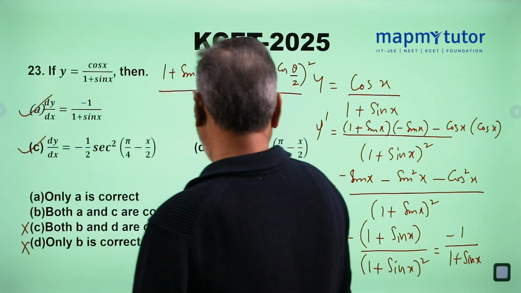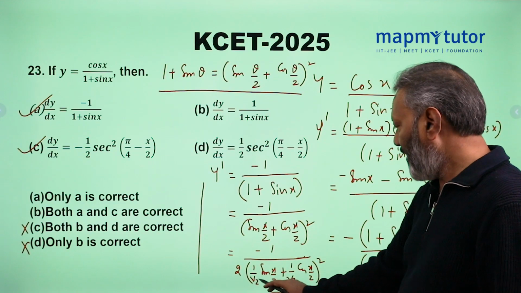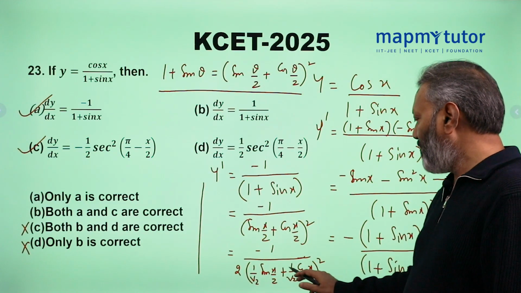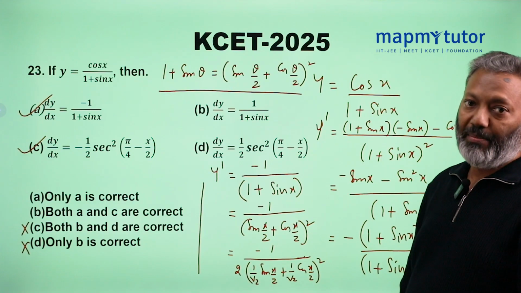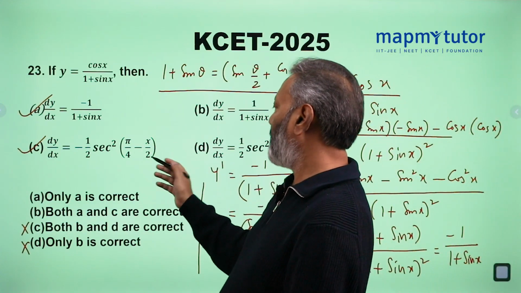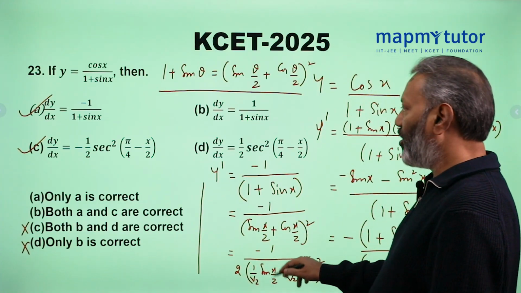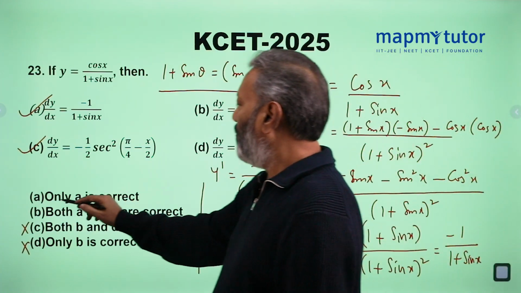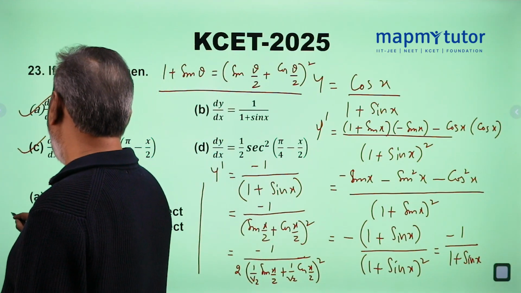A is also correct. You observe that, right? If I take this as sin pi by 4 and this as cos pi by 4, this is sin A sin B plus cos A cos B. You know it is cos of A minus B. Therefore, cos of (x by 2 minus pi by 4) or (pi by 4 minus x by 2), whatever it is. And the denominator cos square is there. What is 1 by cos square? Secant square. And hence, both A and C are correct.